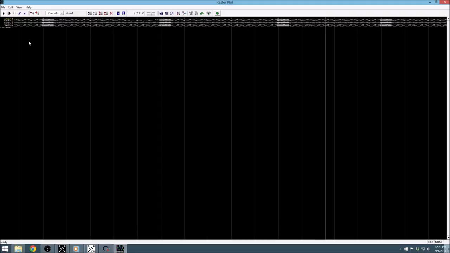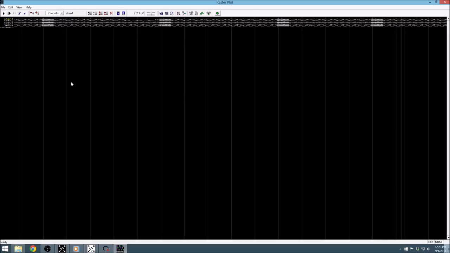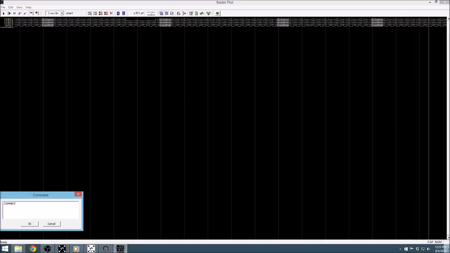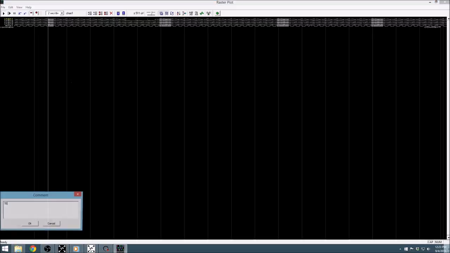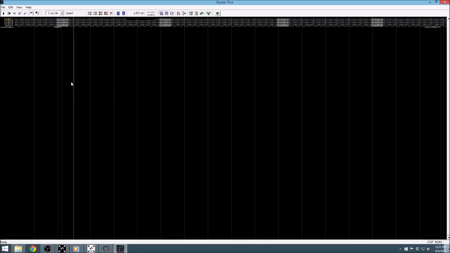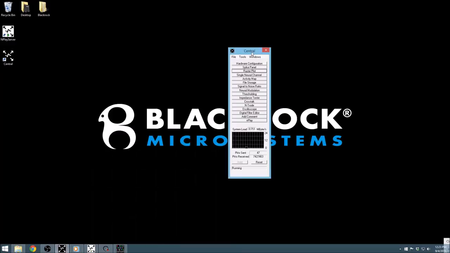At this point, our comments field is still empty though, so let's change that. To make a comment in the data while using raster, simply begin typing. The comment will appear in the comments field when I hit enter, and both the time at which I initiated the comment and the time I pushed enter are saved with the comment in the file. Comments can be entered in a similar way when the main Central panel is active, or by using the Add Comments button.